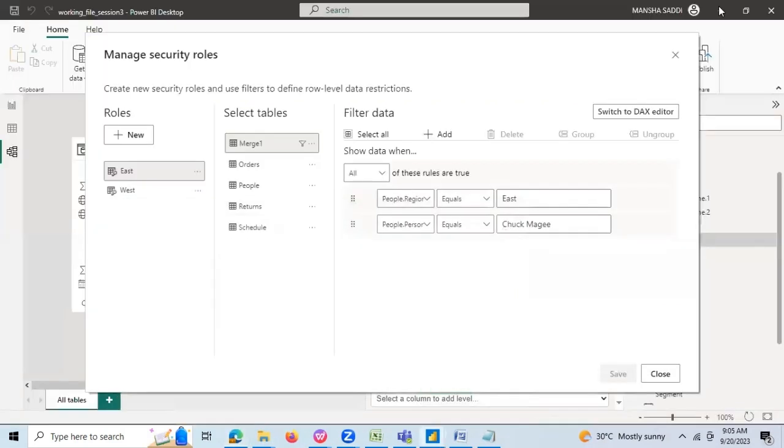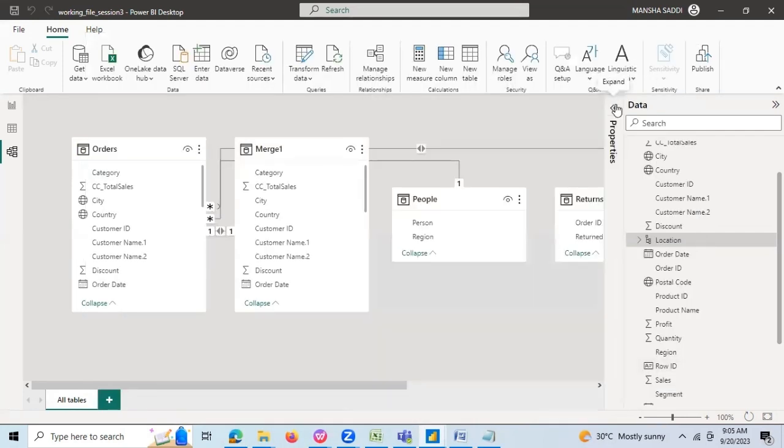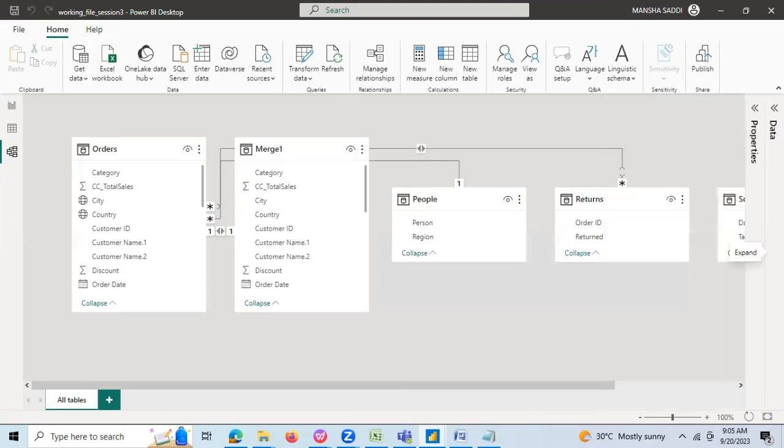It is our fourth session of Power BI, and today we'll be discussing the data model, and we'll see how different tables are connected in Power BI. Yesterday we ended up doing all the data transformations that are done in Power BI through Power Query Editor. Now we are back to the Power BI Desktop window.